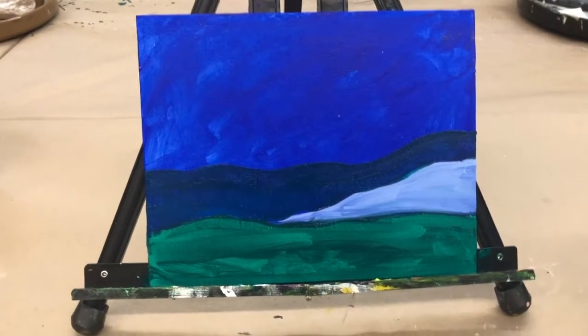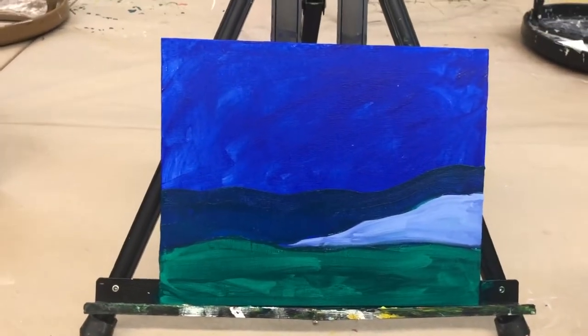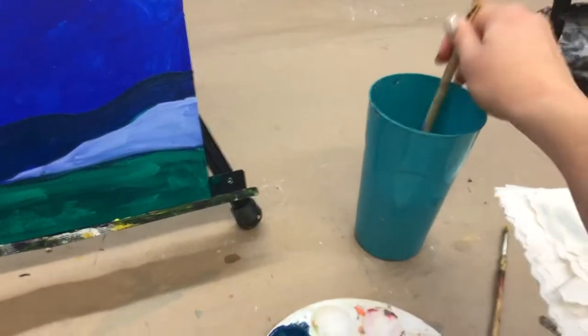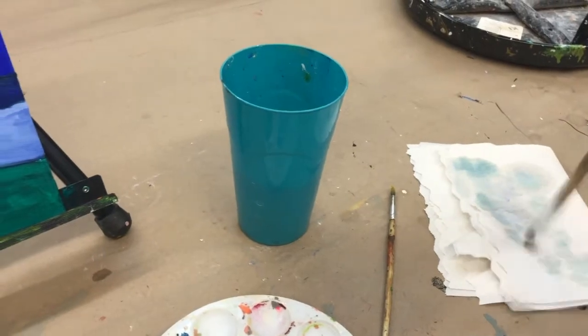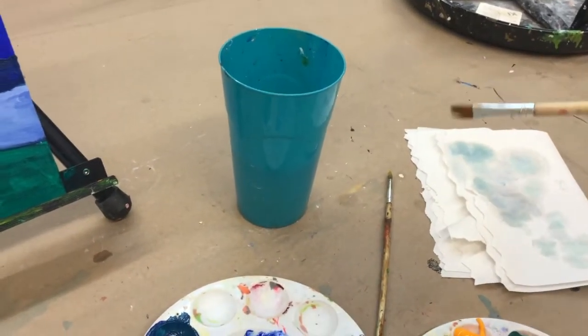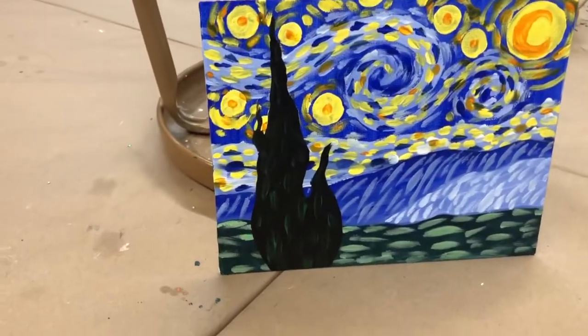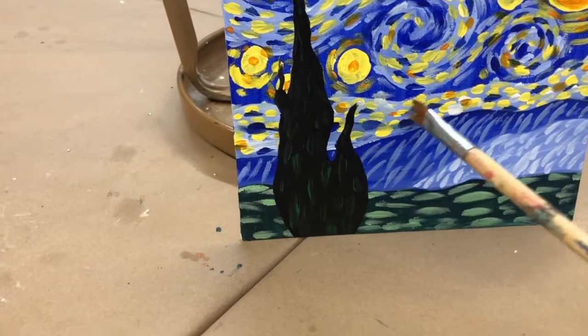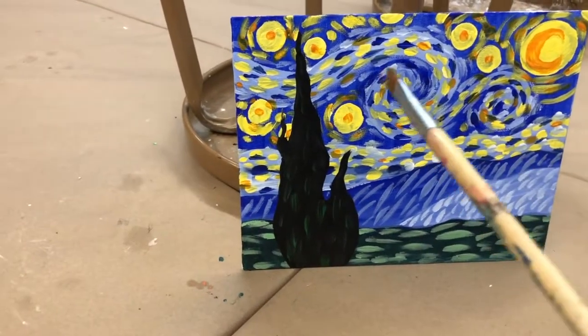Okay, friends, we've got our mountain ranges and our hills. We're gonna start working on the sky. So go ahead and rinse out your brush real good again. Go ahead and dab it off on your paper towel. Oopsie, you still got some extra color there. Good. You want it to be pretty cleaned off. We're gonna move back to our light blue. So now we're gonna get started on some of the swirly elements of our sky. We're gonna do this sort of starscape and our swirly swirls.